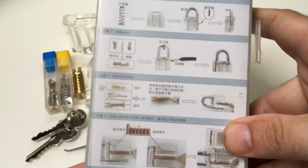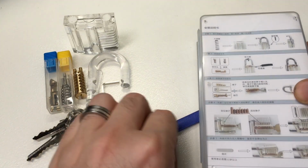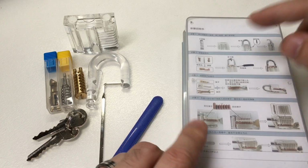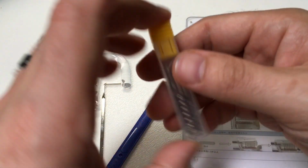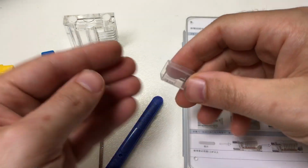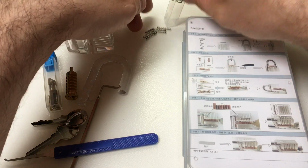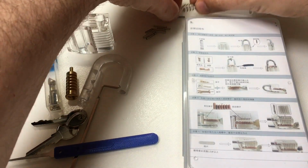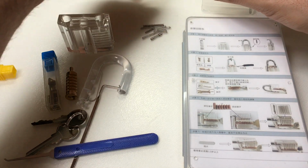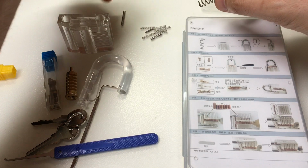Okay, so what we've got here, let's have a look. Okay, so let's put the instructions there. I think you can see those. The first thing it says is to put the spring, and there's a big spring in here, so I'm assuming it means these. Let's tip these out at the back. So these look like all the driver pin springs, and you've got some extra things in there as well. So you've got a few other interesting springs.